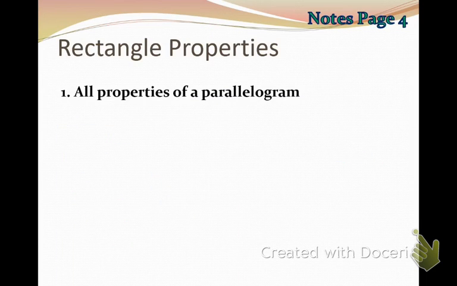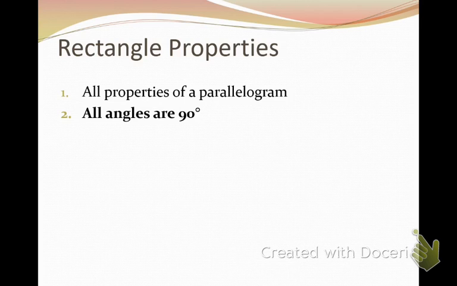Alright, a rectangle. So you're in the middle of the page, dead middle of the page. A rectangle is a type of parallelogram, so it has all the properties of a parallelogram. Second thing, what do we know about rectangles? 4 congruent angles. Yes, they have 4 congruent right angles, or all angles are 90. However you want to say it. That's what makes them special.